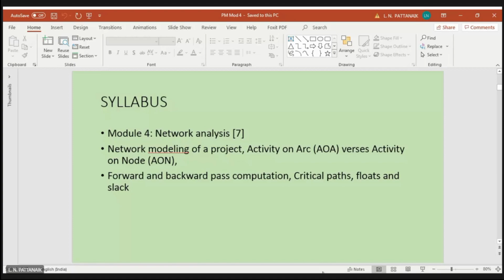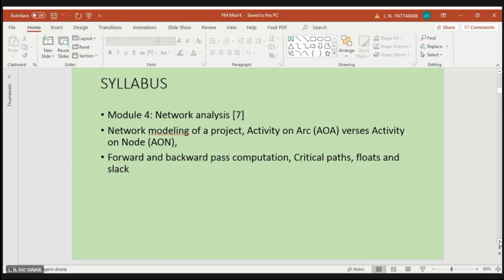So these things we will discuss. I hope it will be interesting. And as I said, this is the only numerical part of this subject. So there are some sign conventions, some calculation methods. So you have to be very careful to understand those things, because in the online class again, it may not be that clear to you, right?